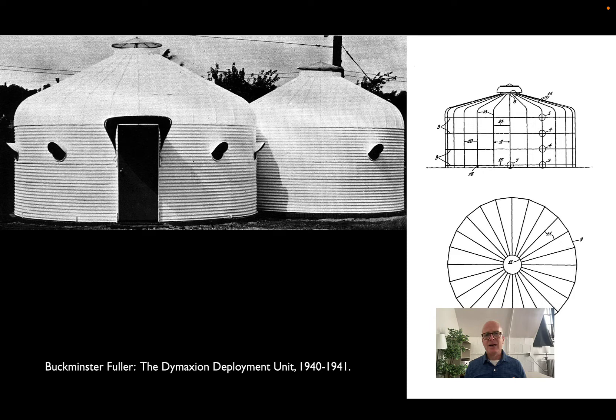All of that industry had employed people and made connections to materials and transport networks — another kind of ready-made sitting right there. Fuller wondered how all of that capacity might be put to new, better use. He was not the only one to understand that the end of the war would also bring a huge demographic boom: as soldiers came home and started families, there would be many more people in the 1950s and 1960s than in the 1930s and 1940s.